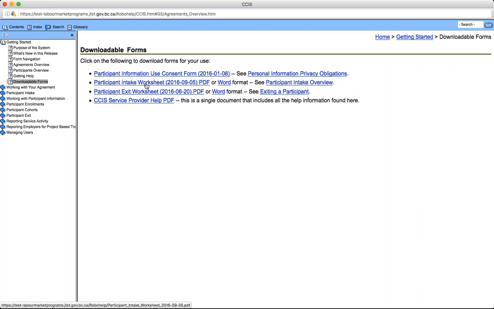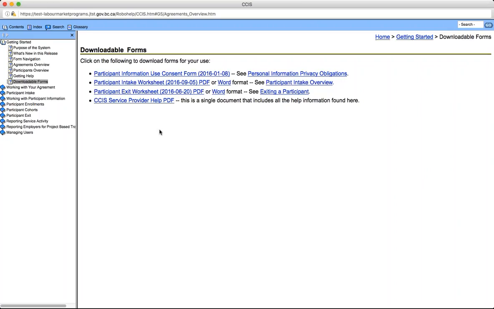The intake worksheet and exit worksheets are only for you to use if you need to. You don't need to do them if you're able to key the information directly into the system. What I mean by that is if you're sitting doing assessment and intake with the person in front of you, you can have them sign the consent form, and then when you enter them directly into the system, you don't need to have them write all of their name and details on the intake worksheet as well. Those are just for your use if, for example, you were running a classroom setting and you wanted to pass out the intake worksheet and key it into the system later. That's when you would use the intake worksheet, or the exit worksheet similarly.